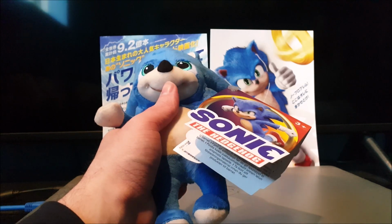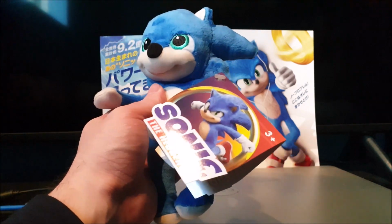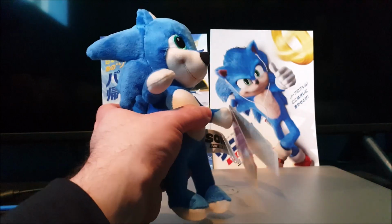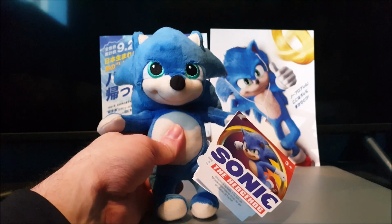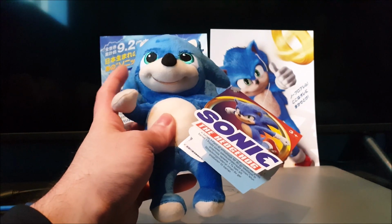That was very weird and unique looking, and I feel the same way about this plush. It has the same uniqueness. And it has great quality. Don't get me wrong, this plush has great quality. Kind of weird proportions, but I guess they're trying to go for a baby Sonic. So yeah, kind of weird, but has that fantastic uniqueness.